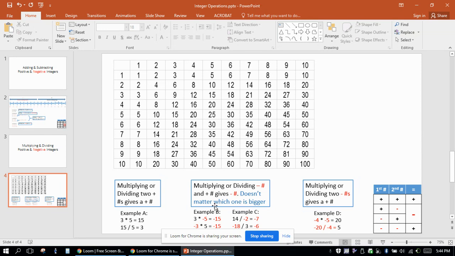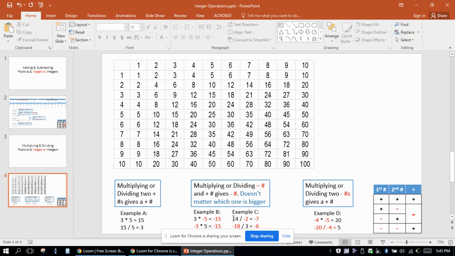Let's look at a situation when one is positive and one is negative. In this case, I multiply positive 3 times negative 5. As you can see, 3 times 5 is still 15. But because one of the numbers is negative, it influences the product, the answer, to be negative as well. Here, same thing. 3 and 5 are still 15, but because the 3 is negative while the 5 is positive, one of them is negative, the final answer, the product, is negative.